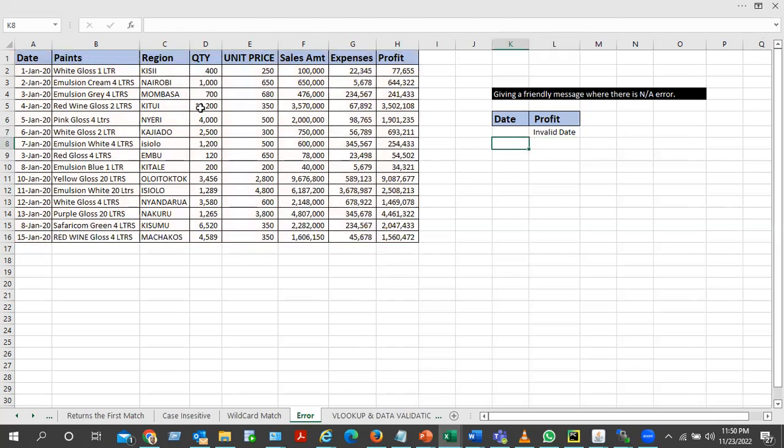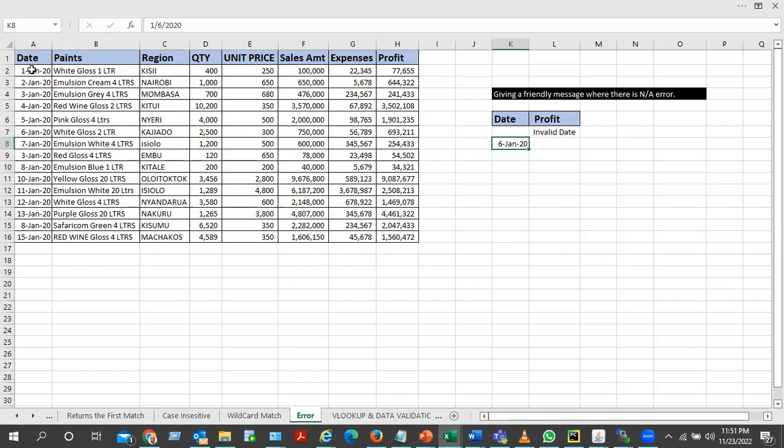If, for example, you need to search for a date, the date is our lookup value, for example, 6th of January 2020. Actually, not even 6th.